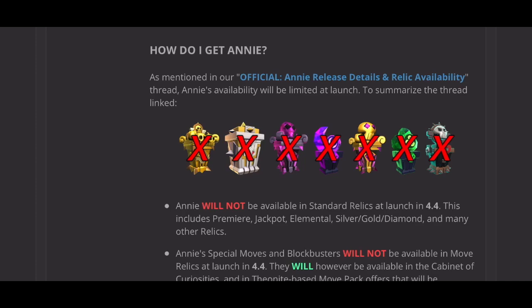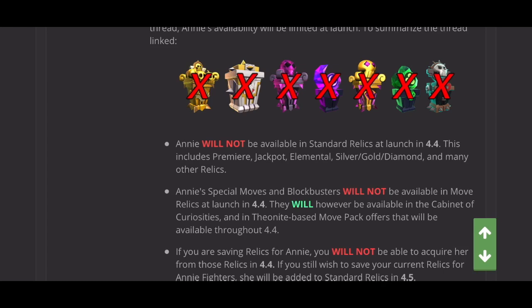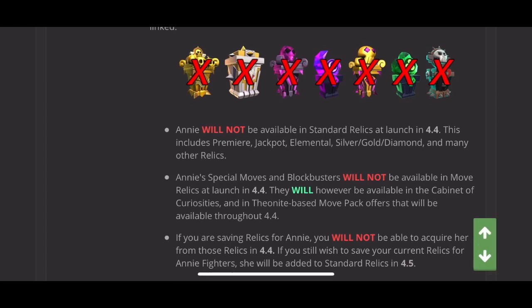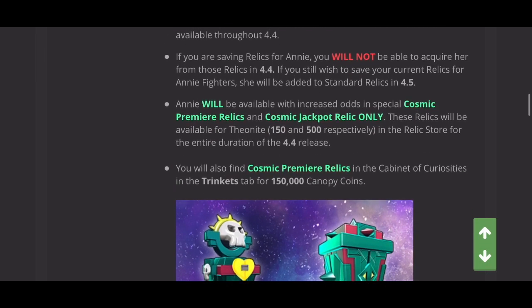Alright, here we go. So just a reiteration guys, Annie's availability will be limited. Those of you who have been hoarding any of those relics that are shown in the picture are not going to get her if you open them right now. You have to wait until the next update 4.5 for this. Same goes for move relics. Annie's moves will not be in the pool until 4.5.